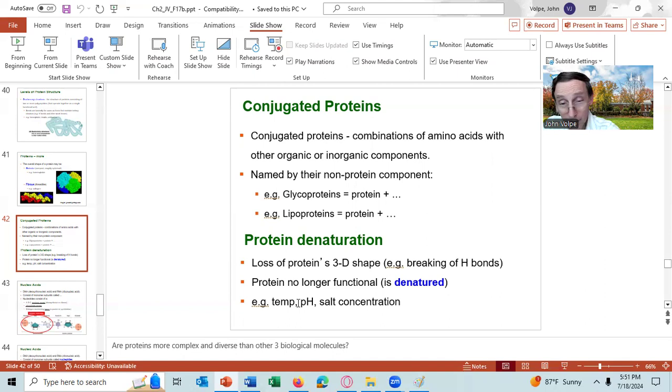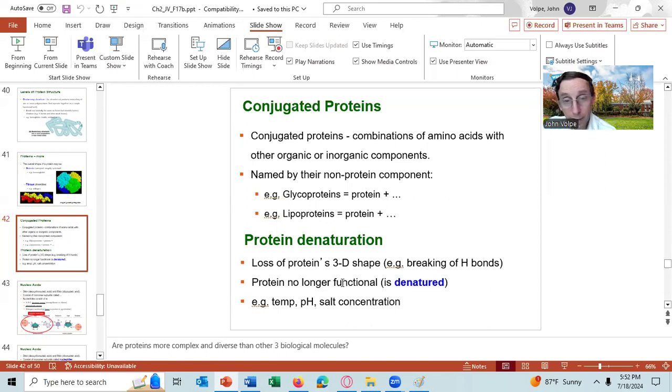And that can happen also if you put the egg white on a whole bunch of salt. That would be something you guys could actually experiment with. You can get a little bit of your egg white when you're making an egg and put in a whole bunch of salt, and you'll see the egg whites denature and turn white. I don't think it becomes a total solid, but it does become thicker. Any question about any of that?